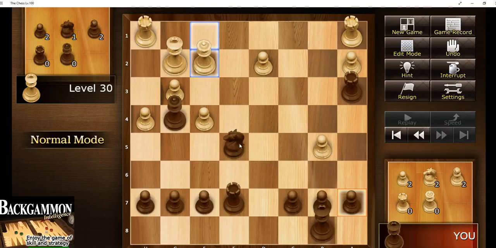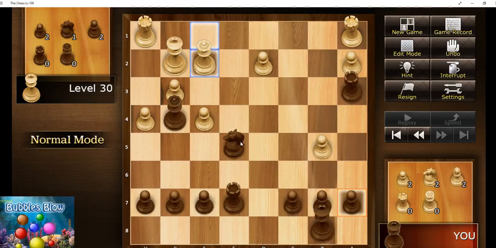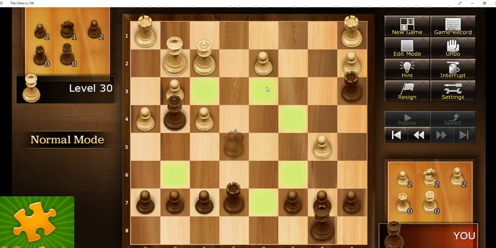So, here's what we're going to do. I'm going to put this knight up here and threaten the. Well, that's not such a good move. Oh boy. Yeah, we'll put the knight up there. I'll probably get my ass ringed, but we'll see.